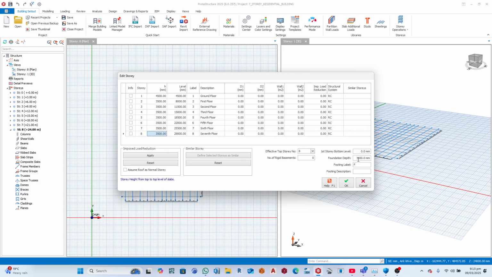So it's taking us to 6 meters, which we can say, okay, let's put the foundation at maybe 3 meters. Okay, let's put it at 4 meters. 4 meters foundation depth. Okay. Up to this level, we are all okay. We're all together. Yes. Okay. So I proceed to click OK.